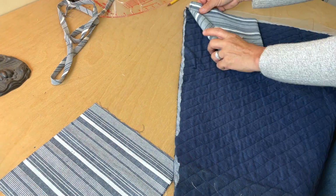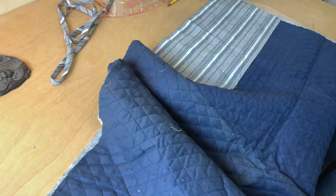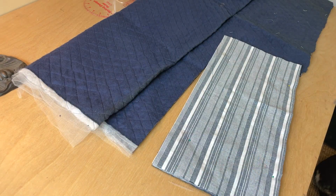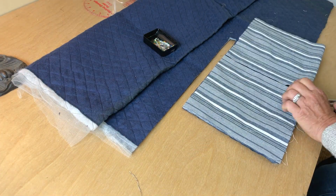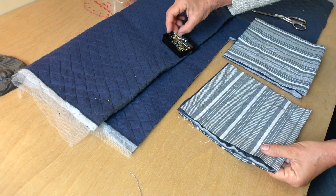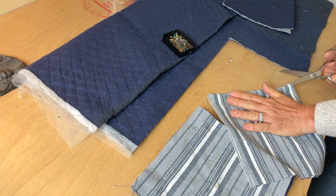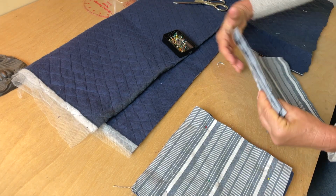Now for the batting, same thing. I take the batting, and here I'm just attaching my cut pieces of fabric because I know that they have the right width. Cut out the batting. If you don't have batting, you can use several layers of fabric. Down the middle. So here I have 2 layers of batting, and now I'm attaching the fabric on the top side and the bottom side with pins. And I'm pinning the second piece.